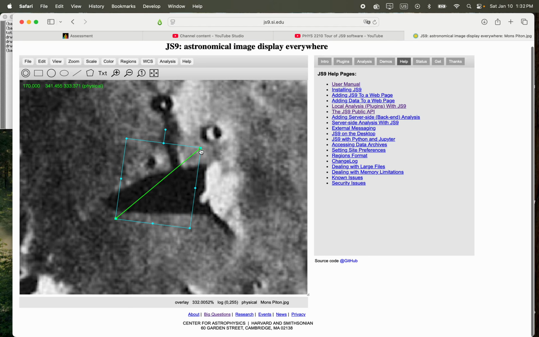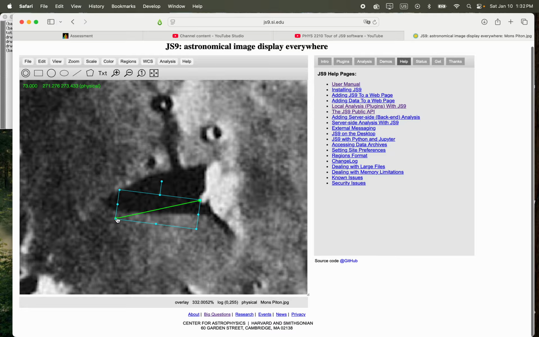On the other hand, now look, this is tricky here. Where you've got the ends of the green line, if you get over the blue dot, which is a little farther out from the end of the green line, you can scale it. But if you go just slightly inward from that, notice that the cursor turns into the finger, the hand. When you have that icon for the cursor, you click and drag there, and you can move that end freely.